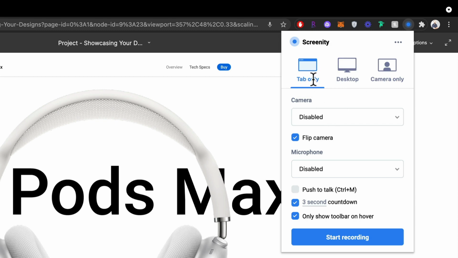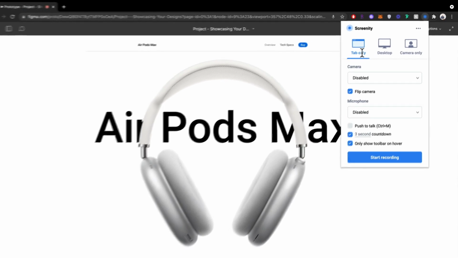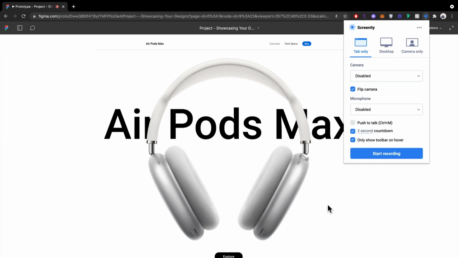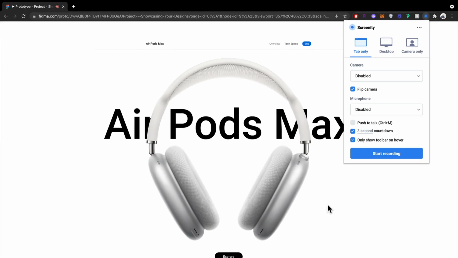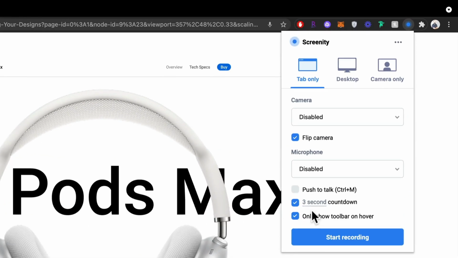When I'm working on desktop, it's going to be easier to keep this whole screen full screen. But if you're on mobile, it makes sense to minimize that window a bit so you only have a smaller recording. There are a couple different settings you can use here. If you want to annotate or talk, you can do that as well. If you want to show the toolbar on hover, you can do that as well.